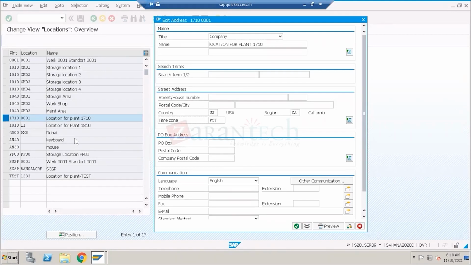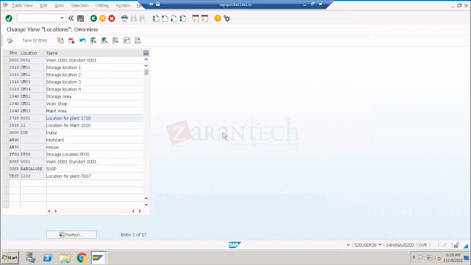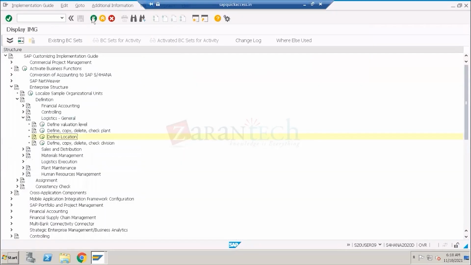So you have the plant and you have the location. Once you have created the location, what type of goods are you manufacturing in the plant? That is called a division. You might be manufacturing several types of products in the plant.